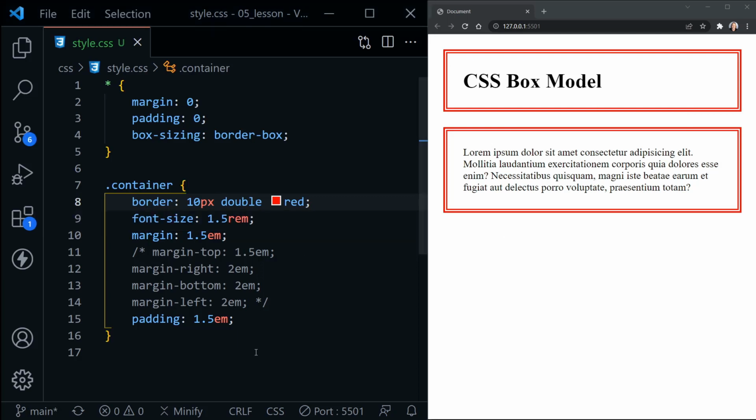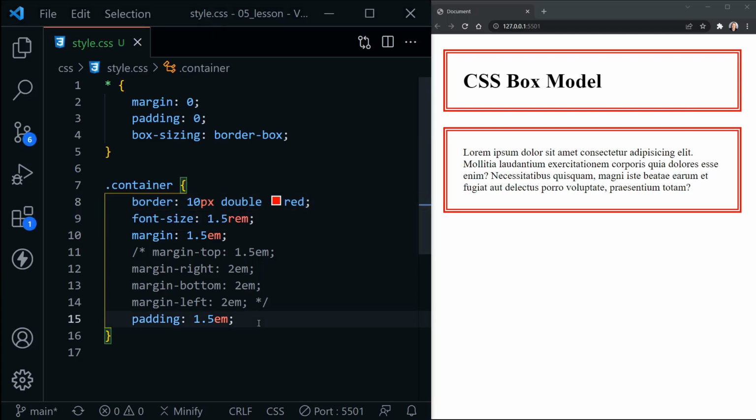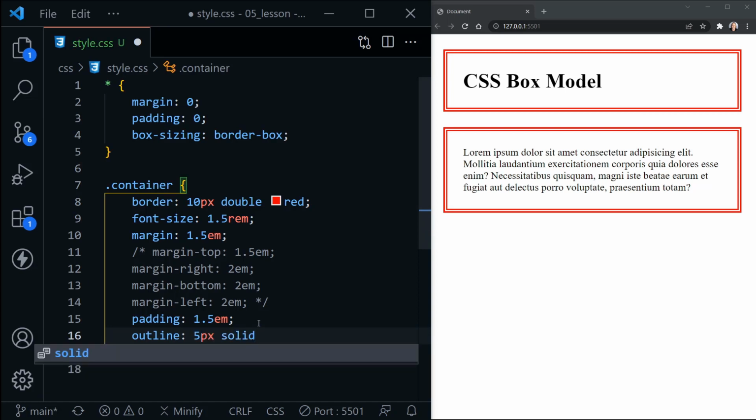While we're covering border, one other setting to cover is outline. Outline is not part of the box model because the difference between it and the border is that it doesn't take up space. But you style outline much like you would the border. So here I'm going to choose 5 pixels, and I'll choose solid, and then let's make the outline a different color entirely.